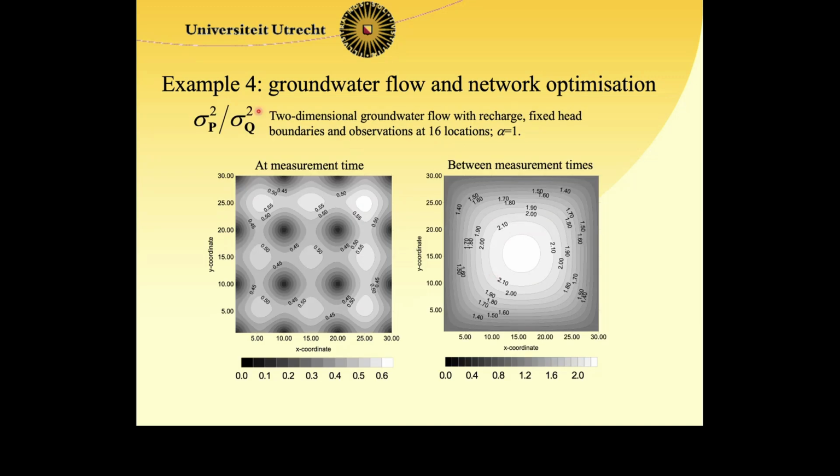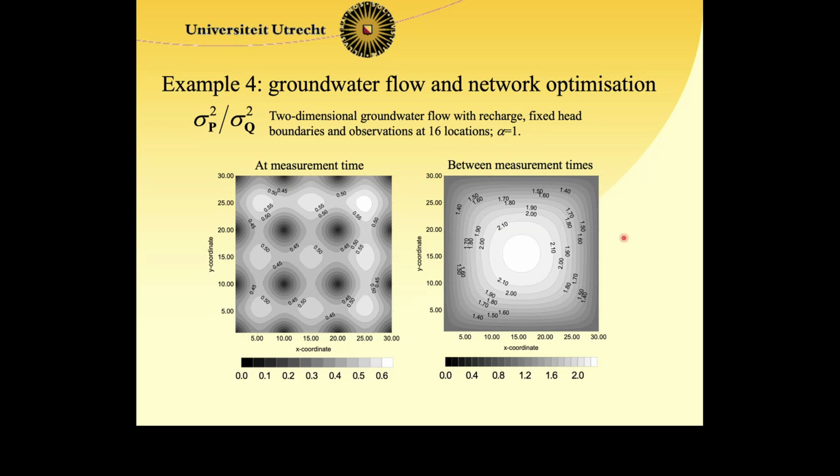And then what I map here is the ratio of the variance, basically the average of the diagonal components of the P matrix, which is the average prediction error variance across the field, divided by the a priori covariance. This is exactly at a measurement time. And you can see where we measure, these variances are going to be close to 0, not exactly 0, because we do have a measurement error.